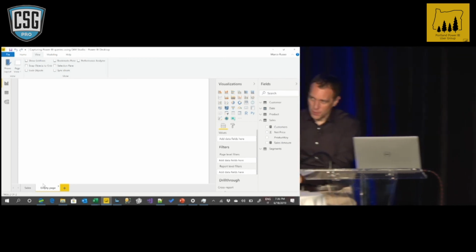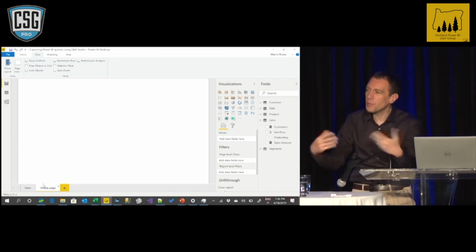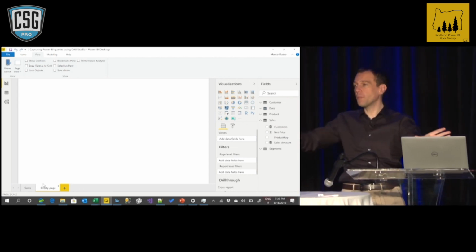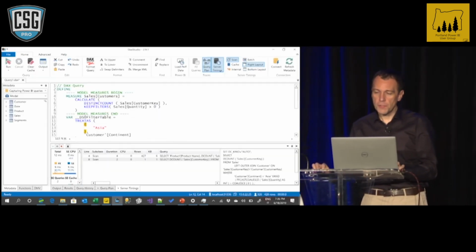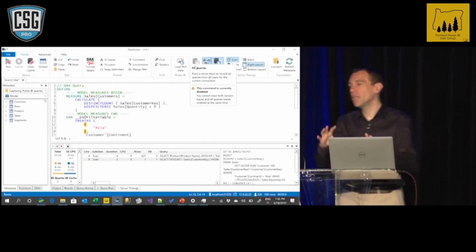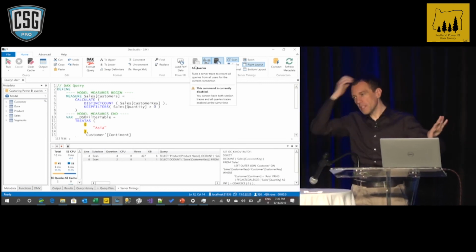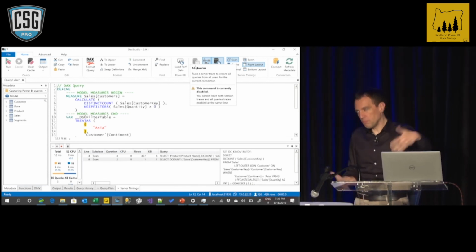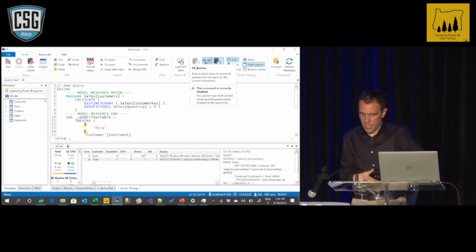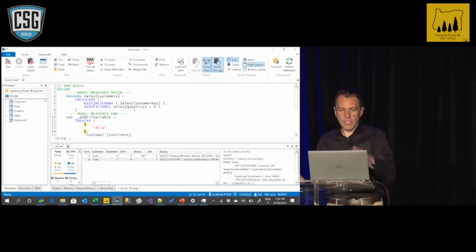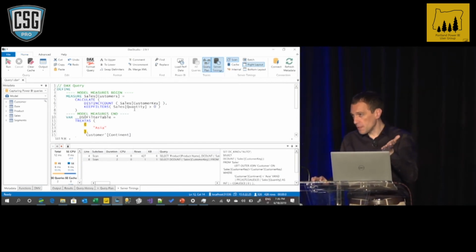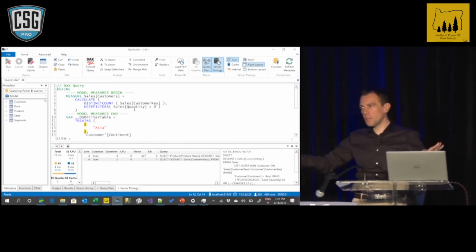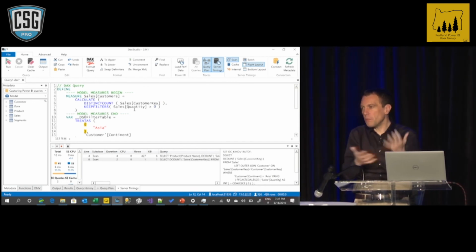I can start DaxStudio listening to every query, because before the performance analyzer, we had to use DaxStudio also to capture the queries. The button that you see here, All Queries, actually listens to all the queries sent to Analysis Services. Now we probably don't need it often, especially for Power BI Desktop, because we know which is the slowest query. But before, we had to do this, and it was necessary. For example, you might do that because you want to clear the cache of Analysis Services. So there could be a reason why you want to do that.